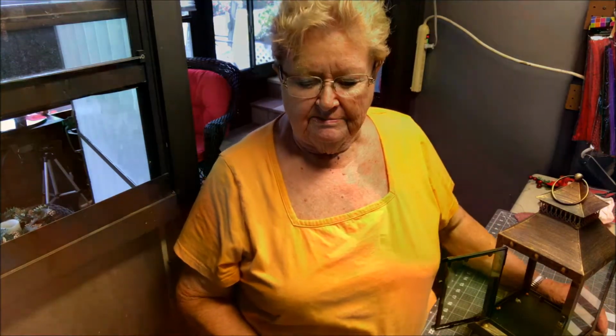So today what I'm going to do is my lantern that sits in my family room. I don't have a candle in this lantern. It goes up on top of a baker's rack, so you're not going to see a candle really that well if it's up top. It's on the very top shelf. My baker's rack this year I have used to display a great many of my Santa Clauses because I have quite a few of them. And I will take you around and show you the finished product when we get done, along with the tree that sits next to the baker's rack.